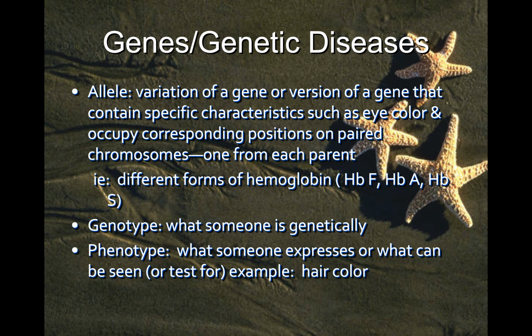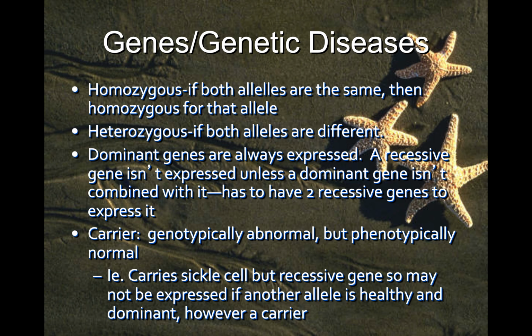So a genotype is the information contained within two alleles, the genetic makeup of an organism, and it results in some physical characteristics of that organism. A phenotype is the visible characteristics of what you see: the eye, hair color, height, how your voice sounds, the way you act. Susceptibility to certain diseases can be a genotype. Skin cancer proneness with light skin would be a genotype I have, but I've not had skin cancer, so it hasn't been expressed yet. But I do have the genotype of the fair skin. Does that make sense? I hope so.